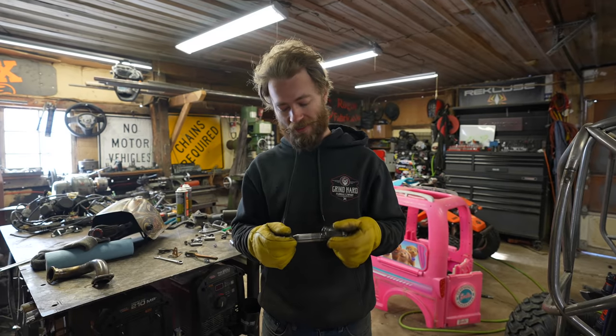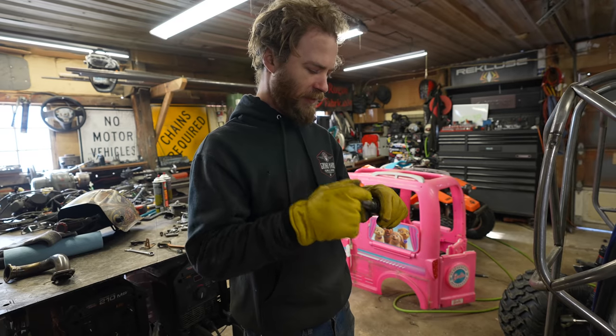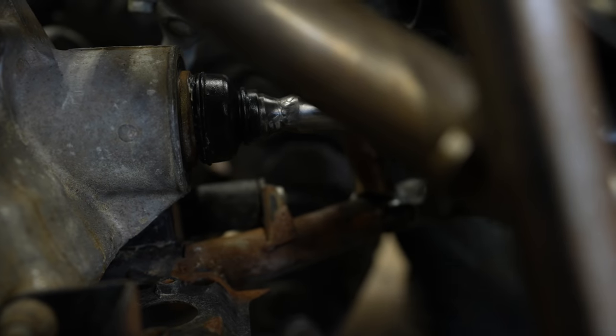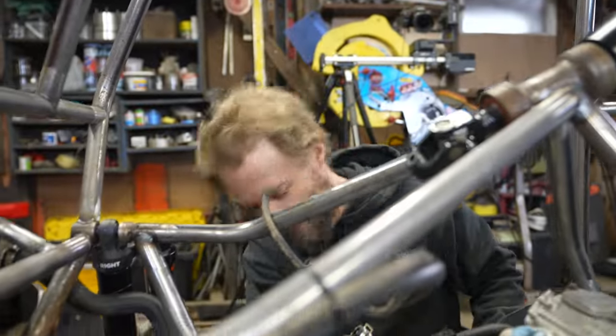Turns out TIG welding works a lot better when you have argon in the bottle. So now we got ourselves a solidly welded shaft. Grease it, and we can put it back together. Would you just look at that? We got ourselves a four-wheel drive machine. In the words of Jeremy Clarkson, what a machine!